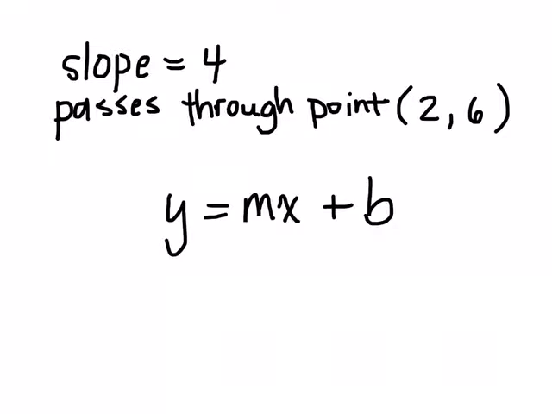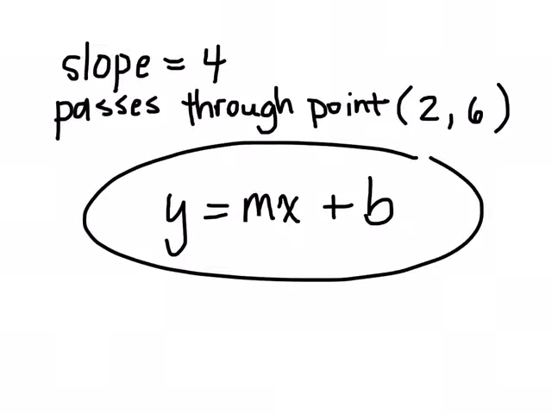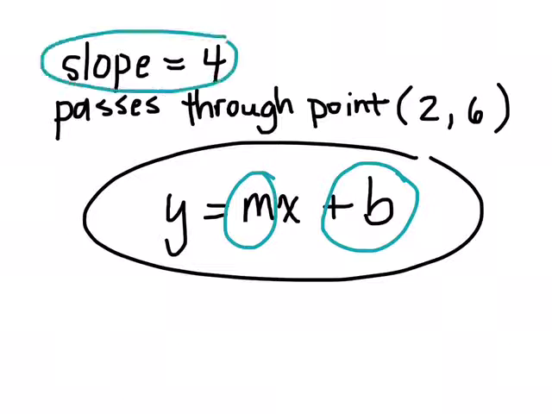Anytime you're asked to determine an equation of a line, what are the two variables you must replace in the equation? What do we need to find? Yep. Good. We want to know m, and we need to know b. In this question, we're given two pieces of information. What are those two pieces of information? The slope is 4 and the point is (2, 6). Good. We're told the slope is 4. So would that represent m or b in this question?